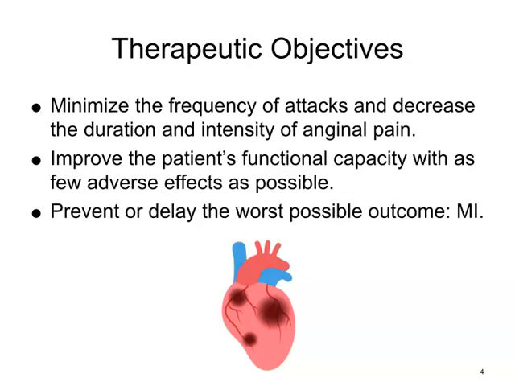The drugs used to treat angina are really aimed at correcting that imbalance of oxygen supply and demand to decrease the amount of ischemia and decrease the probability of having a myocardial infarction. There are three main classes of drugs that we use to treat angina, and these include the nitrates and nitrites, our beta blockers, and calcium channel blockers. These are very commonly given medications in the hospital setting, and patients are commonly prescribed these in the outpatient setting as well.